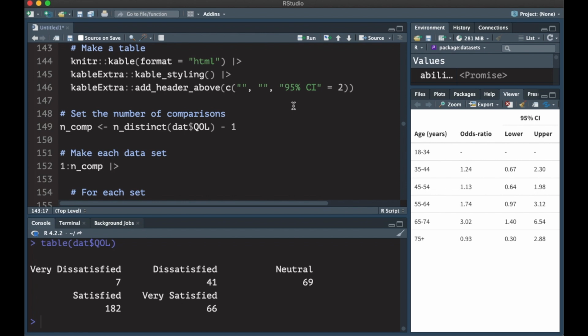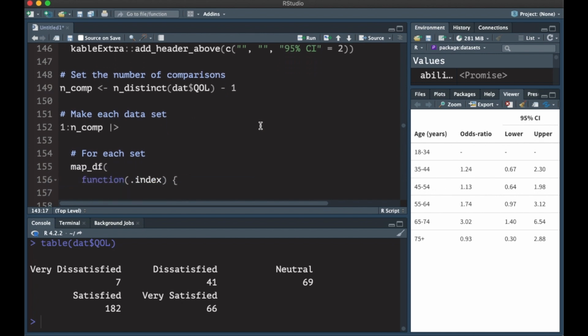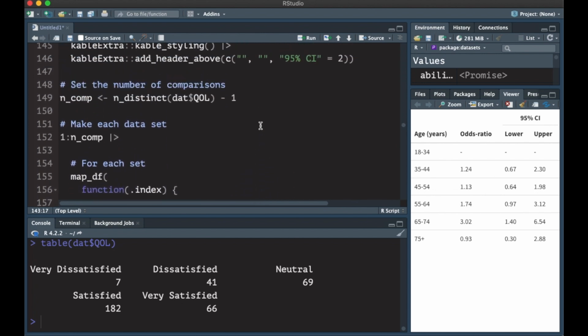So the next part here, we're going to go through and actually do exactly that. We're going to figure out the number of comparisons we're going to make, and so we have 5 levels, and so we're going to make 4 different models that are all going to be different binary outcomes defined, and then within each one of those we're going to fit just a standard binary logistic regression model, compute the odds ratio, and then we're going to plot it and see how similar or different they are across all those models.